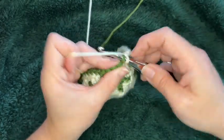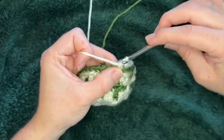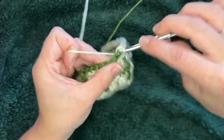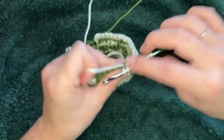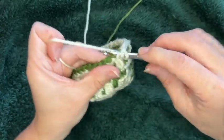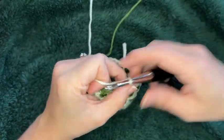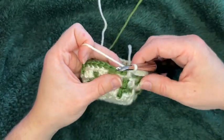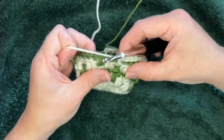1, 2, 3, 4, 5 back loop singles, 1 front loop double, 5 back loop singles, 1 front loop double. Oops. 1, 2, 3, 4. I only did 4, you guys. 5. 1 front loop double. Okay. Now you can see your plus signs are coming together quite nicely.